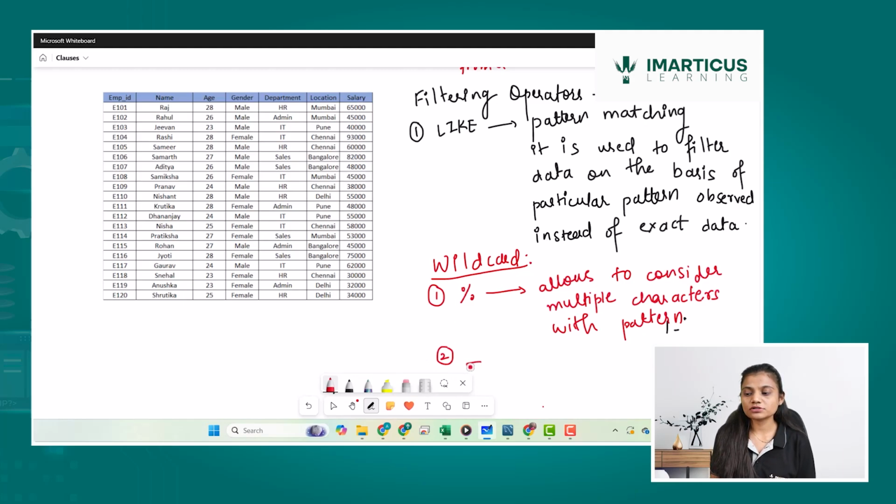So this was just the theoretical understanding of what a LIKE operator is and how it performs. Let's try to see it practically with the help of an example.